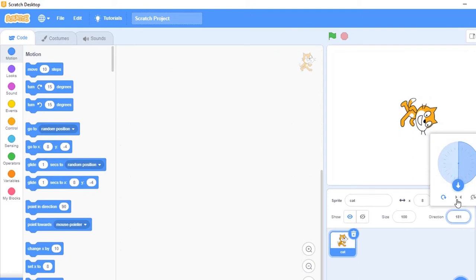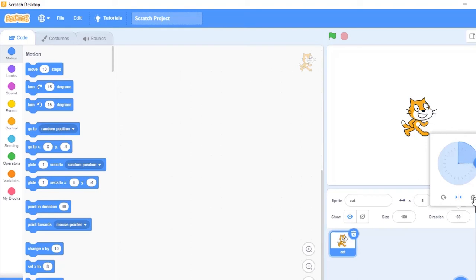But if I try to change it to this one, left and right, look at the way it's going to change. Can you see? Irrespective of where the arrow is facing, it's going only to turn to the left hand side, that is the backward side, and also the forward side, the left and the right. Even if you put the arrow up, it means you are currently on the left and right function here under the direction. And if you change it here, it's going to face forward.